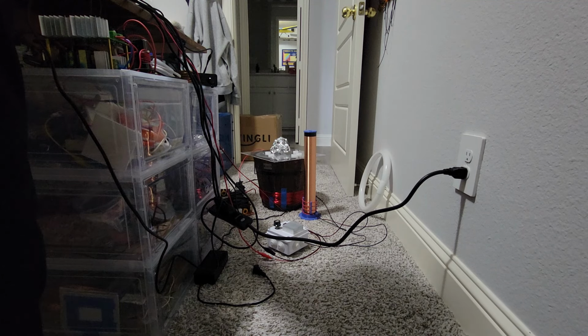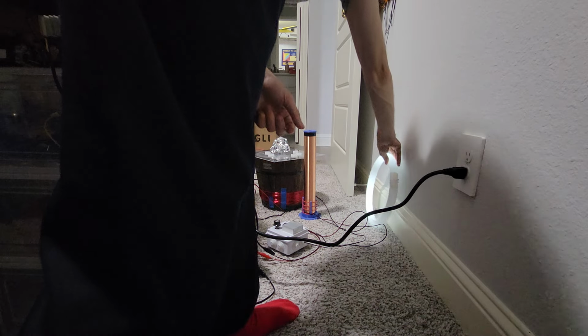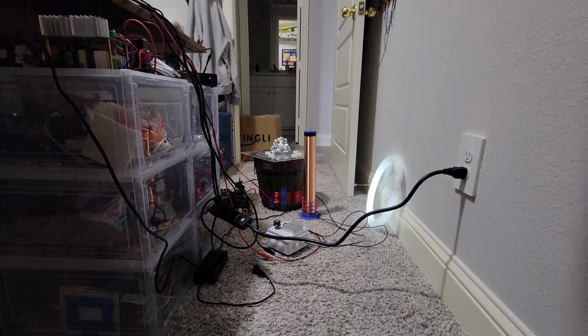Try to go to 24 volts. 24 volts, it's at 1.7 amps, electromagnet, and the high voltage DC is still on. Okay, next I'll turn on the high voltage AC Tesla coil. Okay, there we go, we're getting high voltage AC from the Tesla coil.